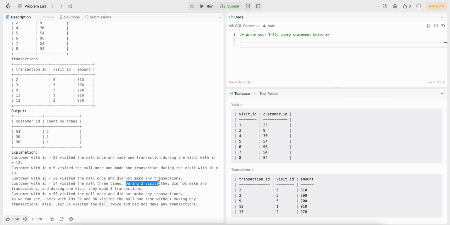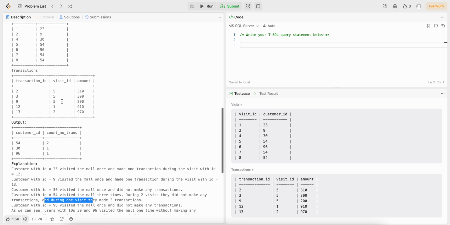During 2 visits, he did not make any transaction. And during 1 visit, that is with visit ID 5, he made 3 transactions. But 7 and 8, these 2 visits, he did not make any transaction.